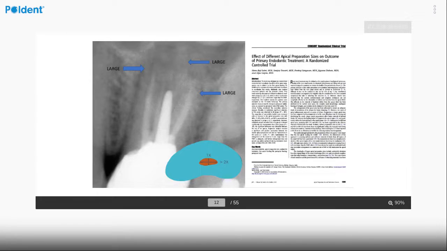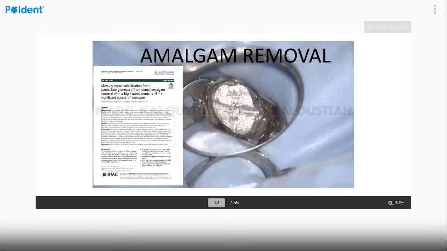Why? Because the crown was not good. There was some decay all around it. And also, we looked at the first X-ray and we saw that the canals were already very large. So when these canals are already very large, we need to clean everything that is in the canal. We cannot leave any filling material. But we will end up with a situation where we have large canals, so the shaping is not the ideal shaping, not because of us, but because of what we have to deal with.